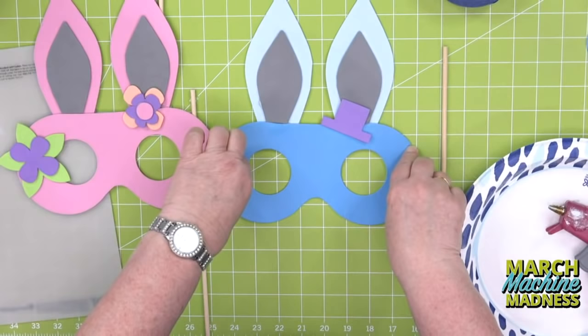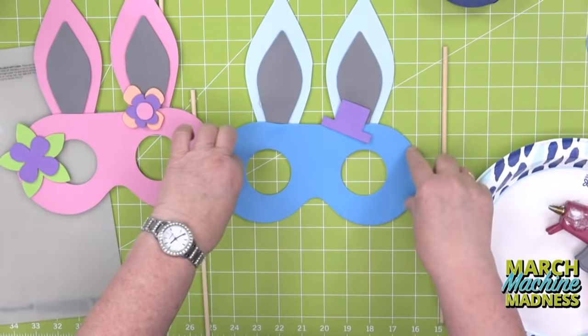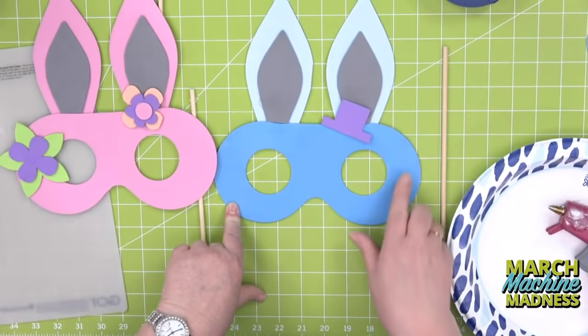Or the face mask, for those little face mask loops. What are those called? Loops. Yeah. There we go. Okay. So if you're making bunny masks, please share them with us. We'd love to see it.